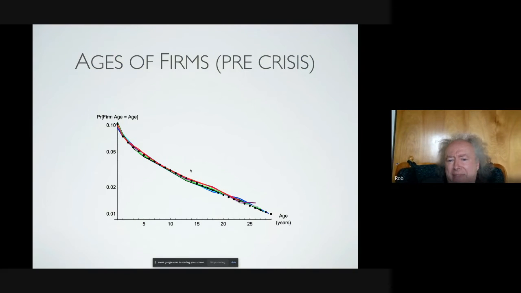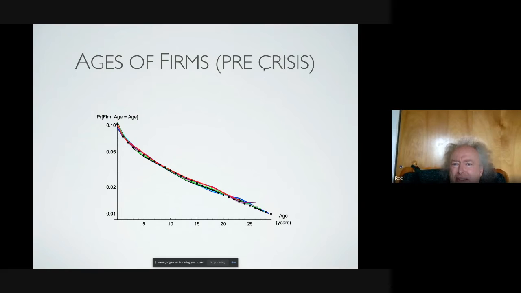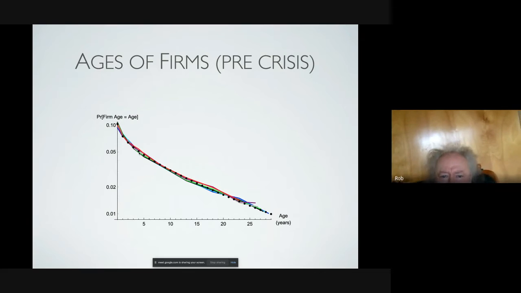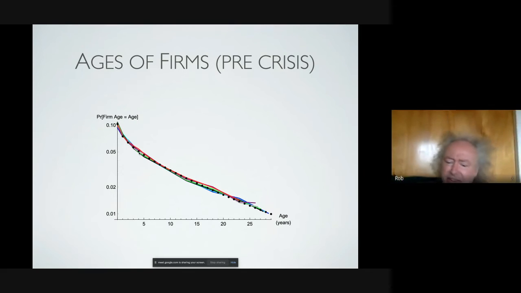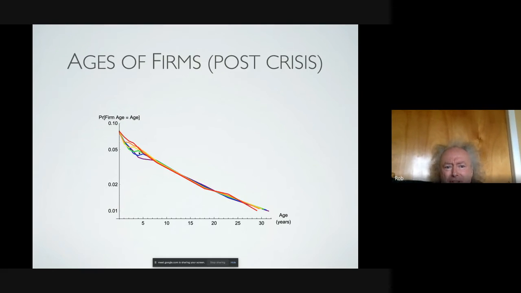Firm ages. Every line here is the age distribution of American firms in a specific year. The different colors are like 2012, 13, 14, 15. The main thing to say is that when you superimpose them, actually these are pre-crisis, so 2006, 7, 8, 9, that kind of thing, you're going to get basically a stationary distribution of firms by age. I've actually got it in logarithmic coordinates here, so this is not an exponential distribution, but a Weibull shape. The dots are a fit of a discrete Weibull to this. Once again, this has not been known until you look at the data at this level of all 6 million firms. So these are new results.